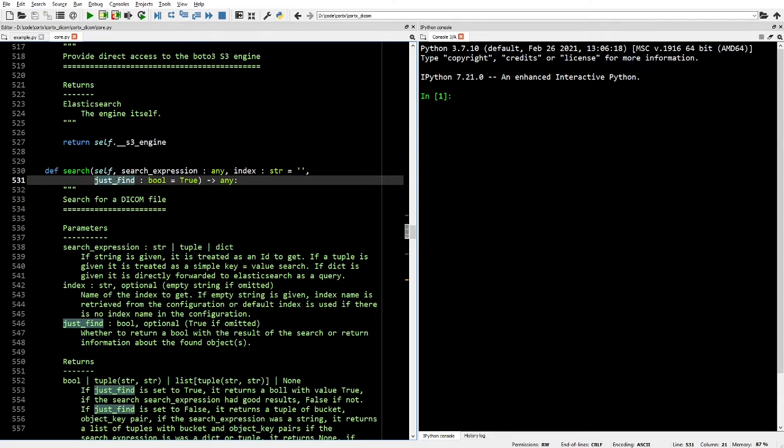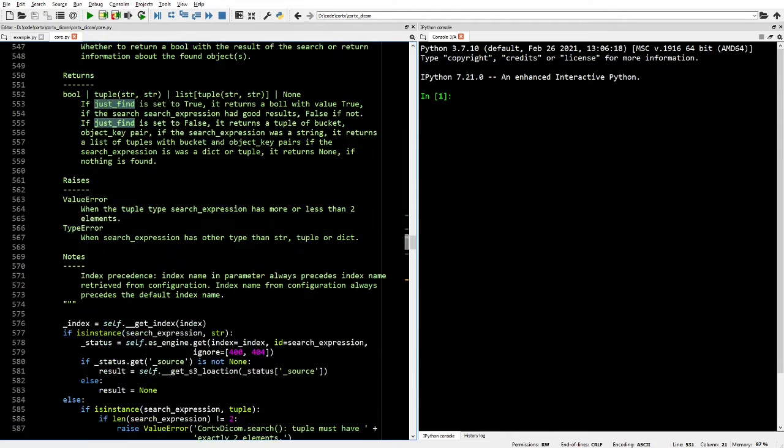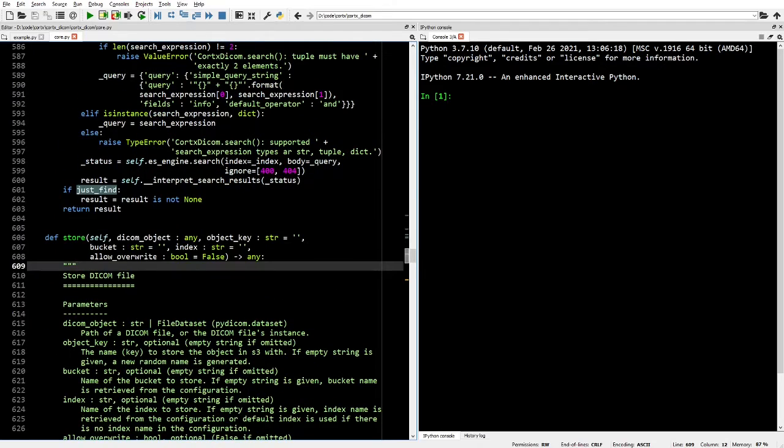If you set it to true, the function will retrieve only a Boolean, true or false, whether there is some instance that confirms the search or not. Or if you give false, in this case it will return the bucket names and object keys for you to get those objects.